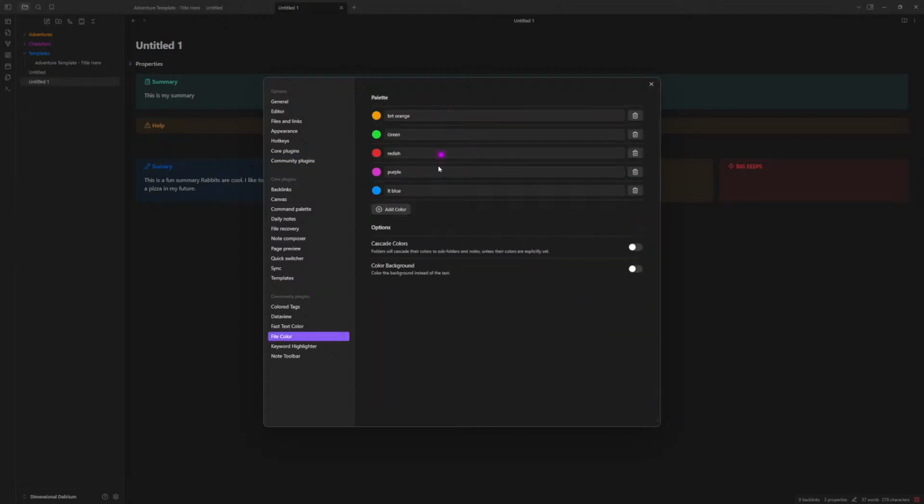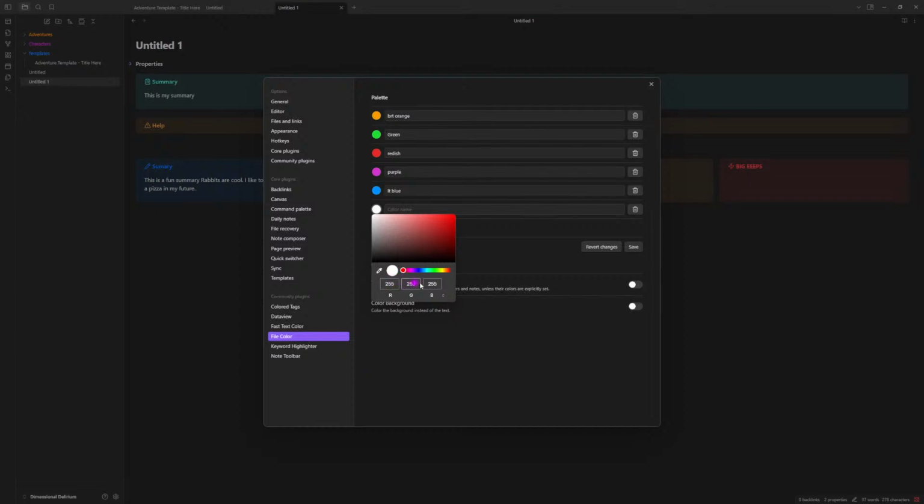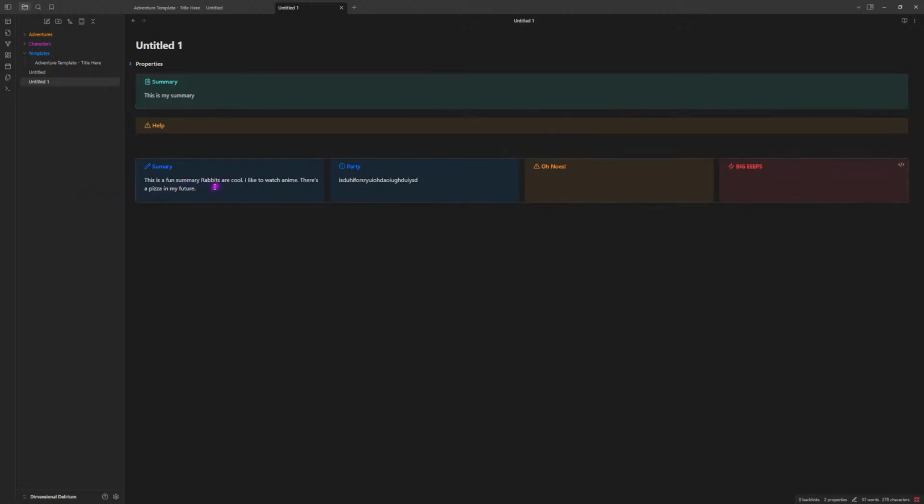and I can add different colors to this. So add color. Here, I can type in the RGB value, set it, name it, I don't know, dark purple, why not? And I click save. Now when I go to my file menu, this doesn't affect the text here, right? This is just for your file folder, your files. There's two separate things, okay?